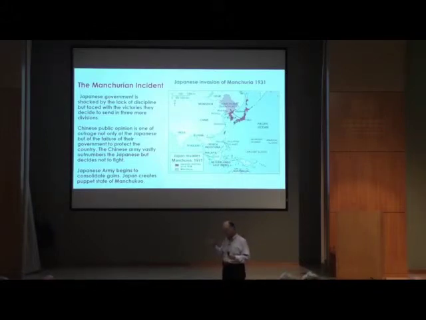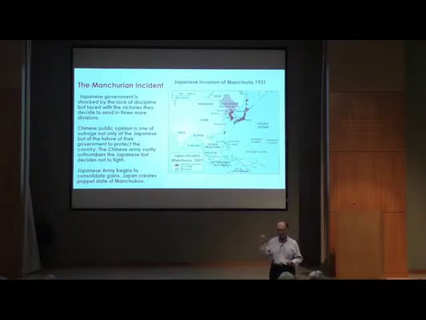So the other thing that happens too is the United States totally fails to recognize this. They have a thing called the Stimson Doctrine, which says that any territory that Japan conquers will never be recognized by the United States as a legitimate state. The League of Nations condemns the Japanese and says, you guys were bad, and you can't be doing this, and yada, yada, yada. And guess what happens then? The Japanese say, well, screw you. We aren't going to be in the League of Nations anymore. We'll just do what we want. And that's exactly what they do.